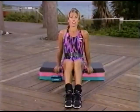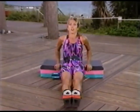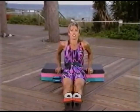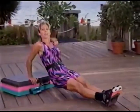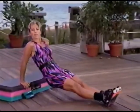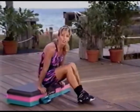For those of you that are advanced, place your feet way out here. Really use your arms. That's it. Just try a couple to challenge yourself. You could do it. Last one. Come on, use it. Beautiful. Lift up, lift up. Walk your feet in. And now let's begin our tummy exercises for the abdominals.